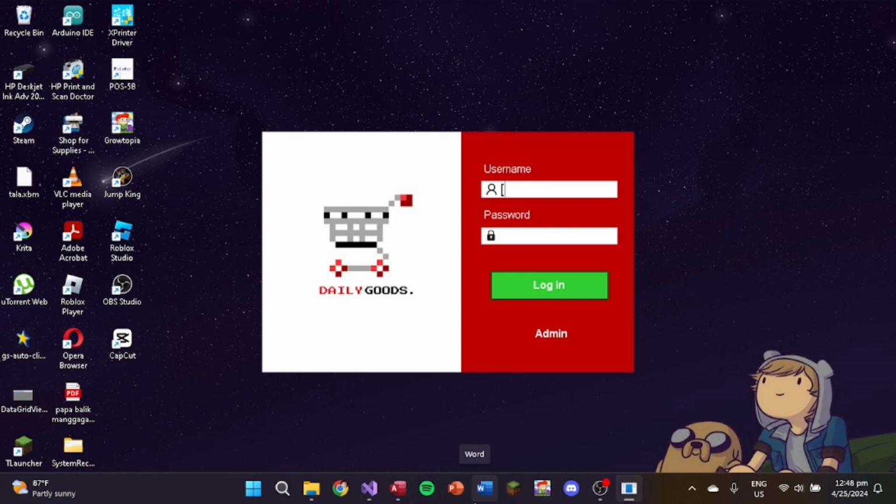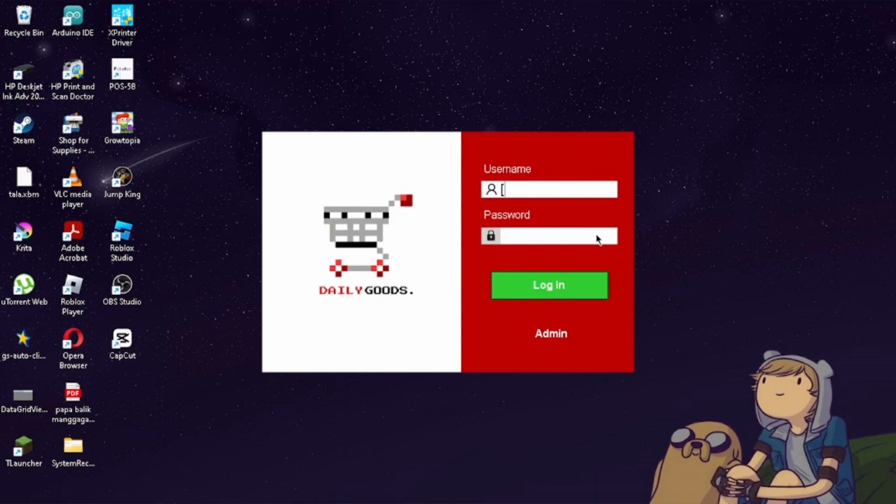Let us explore how DailyGoods can significantly enhance your skills and expose you to how a complicated system works. First, you will notice our very own login form consisting of its basic needs, which are the username and the password. Later on, I will explain how to create an account in the admin section. But first, let's start logging into the system.